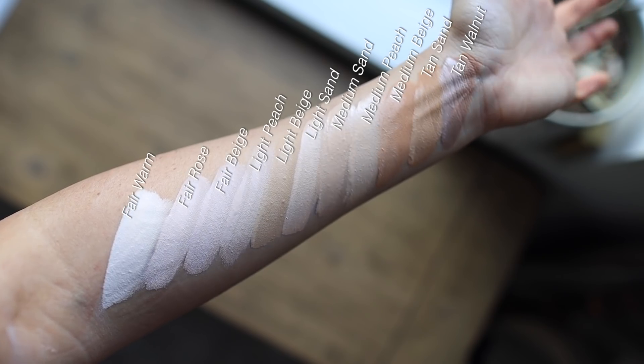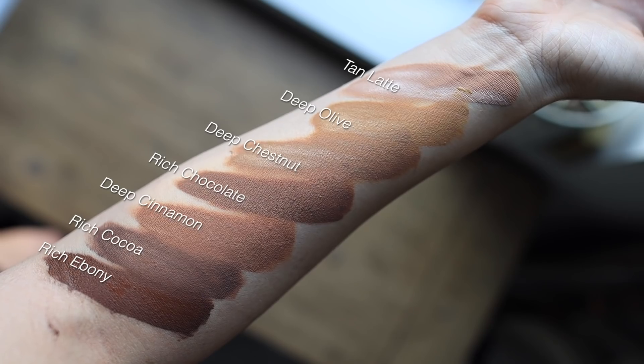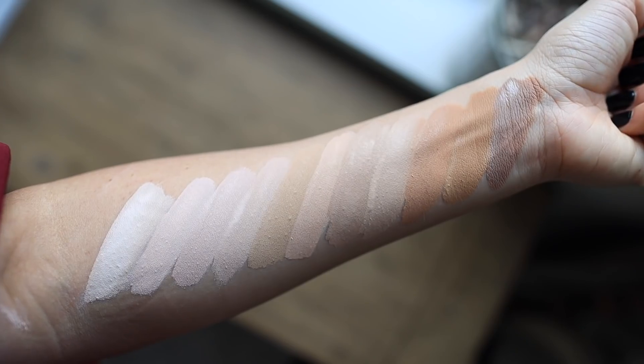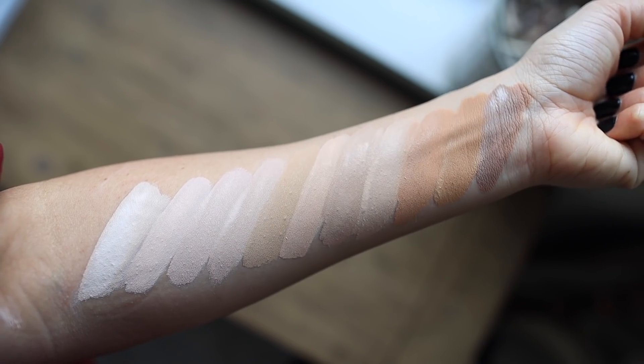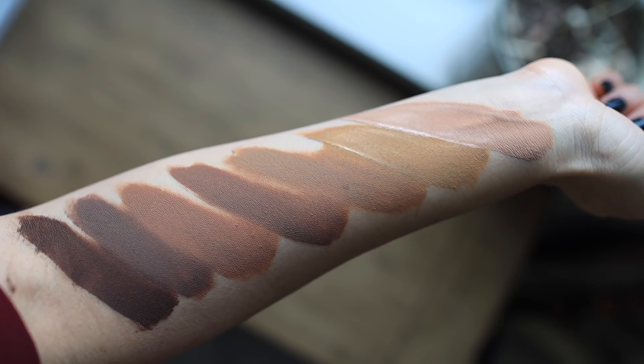It does oxidize a smidge because it's so pigmented, and they're providing swatches on their website of the concealer wet and also dry, so you can see how much it oxidizes to ensure you get the best match. I'm going to do the same on my arm. These are all 18 shades wet — I'm going to pop in the names right under each swatch — and then here they are dry. You can see they got a little bit darker but not too dramatic of a difference. Hopefully those swatches help you in choosing your concealer, but I would pick up three because that's $15 for three concealers. You cannot beat that.